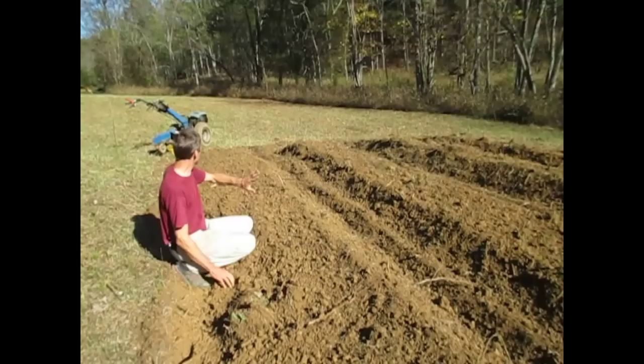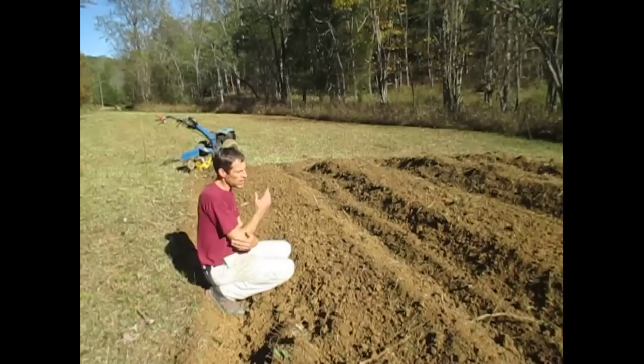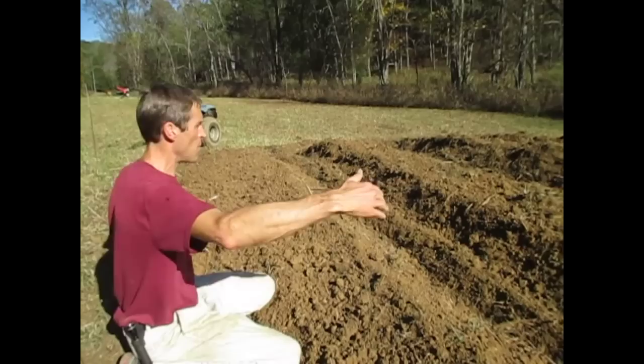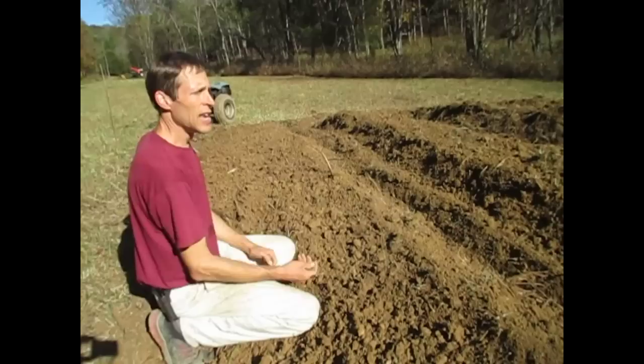You'll notice that when you're crossing ground that's really, really loose like this, the rotation of the plow in the soil actually will try to pull the machine to one side. Even though it can't make the wheels steer because the wheels don't steer, it actually makes the wheels slide across the soil just a little bit. So when I'm driving across a level surface of really loose soil, I almost have to keep the tractor cocked slightly. You figure this out after you've been using it a little while, but you can get really consistent and obviously make some really nice beds.